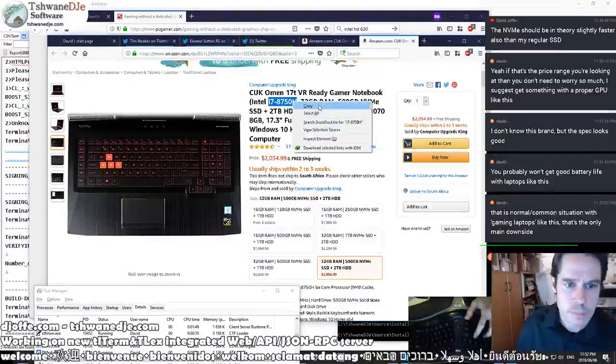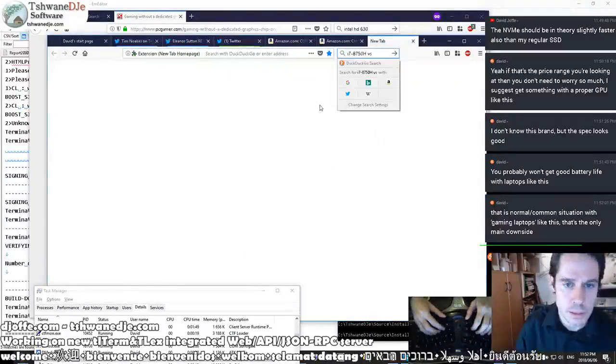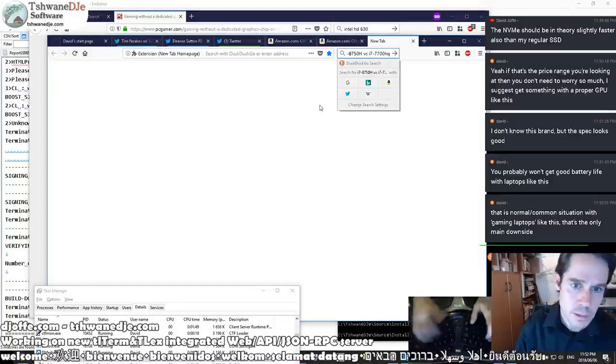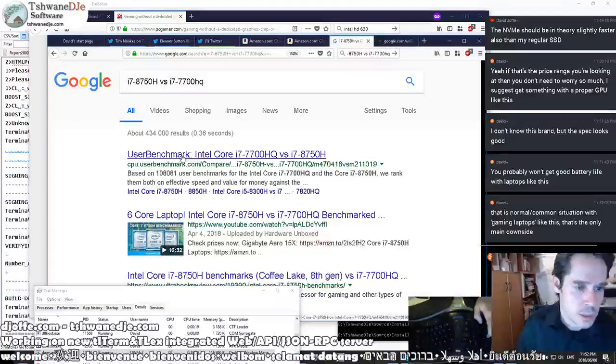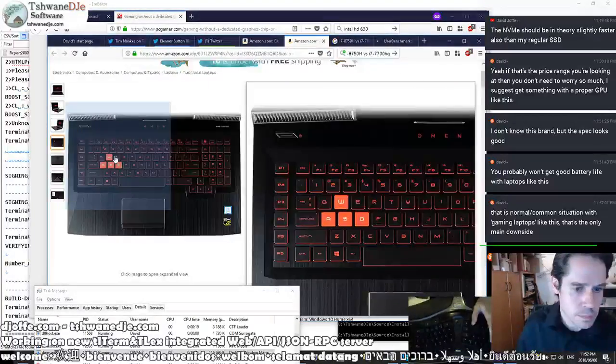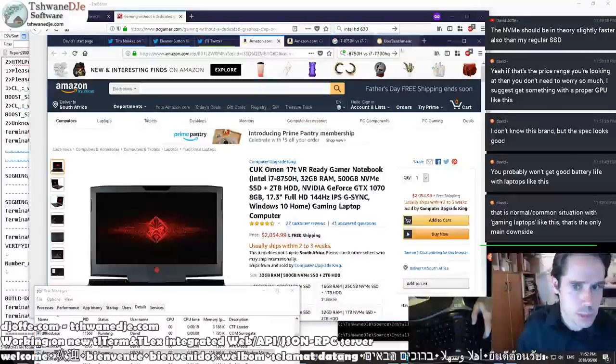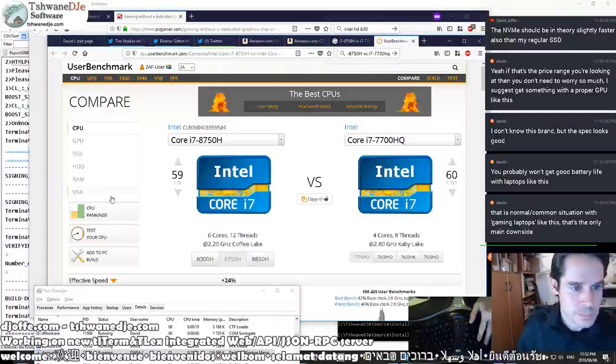The CPU is an i7-8750H. That is more than I paid for this laptop, by the way. Not a huge amount more.